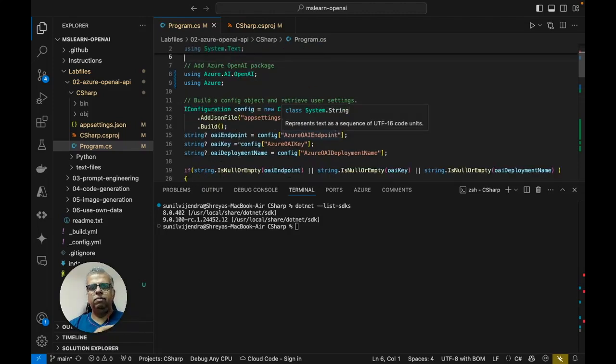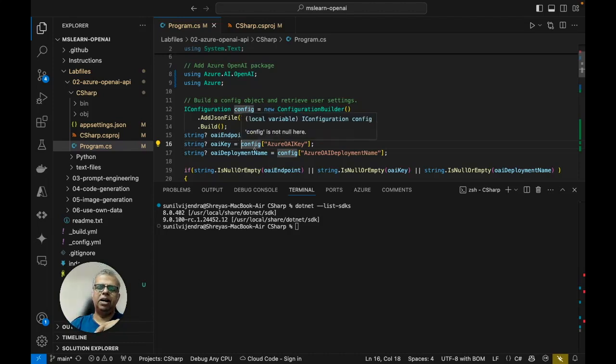So now you have a resource on Azure, and you're in your local system and you want to connect to it. For any such thing, you need to know the endpoint. What is the API endpoint? Then you need to know which is the deployment, the model name that we have, and you also need a key. This is to authorize that you have access to this particular endpoint.